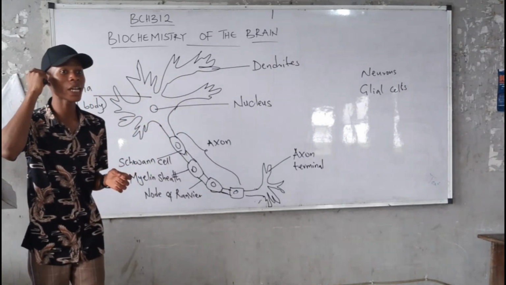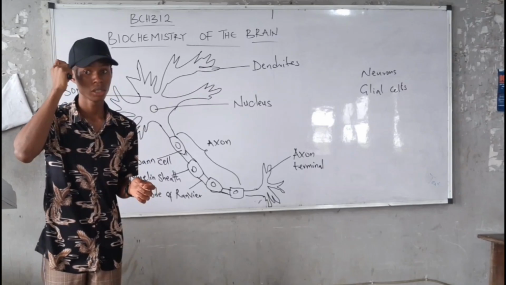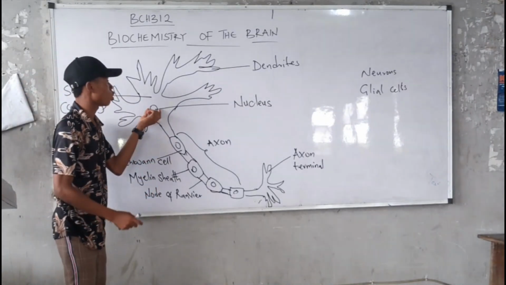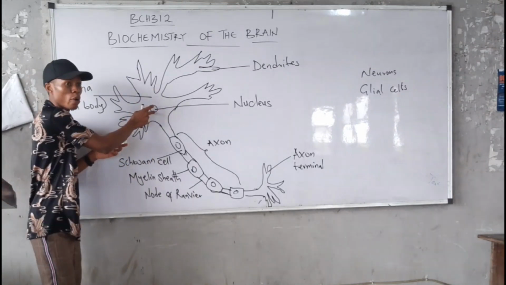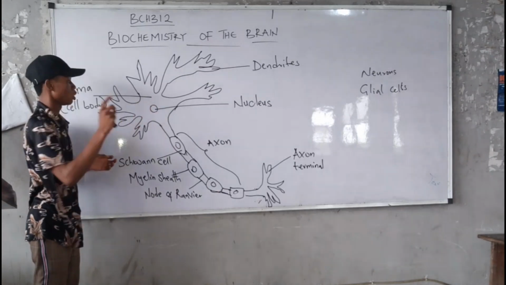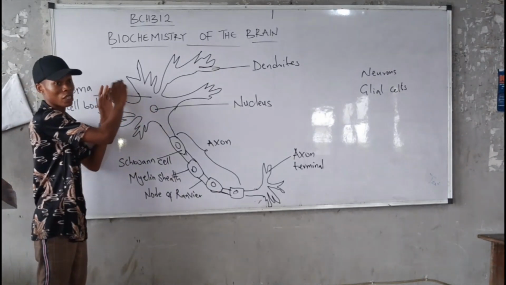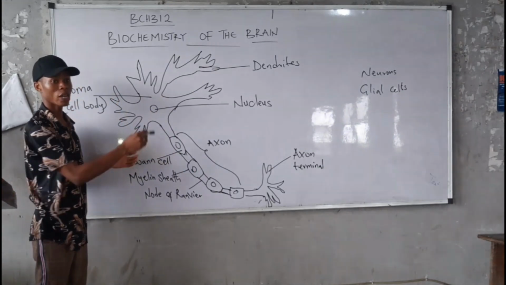So there is genetic material in the brain. Wow. Do you get that? So it is the nucleus that contains that genetic material. And where is the nucleus found? The soma, the cell body. Good. Now we look at how impulses are transmitted, but for now, let's just look at the functions of each part.